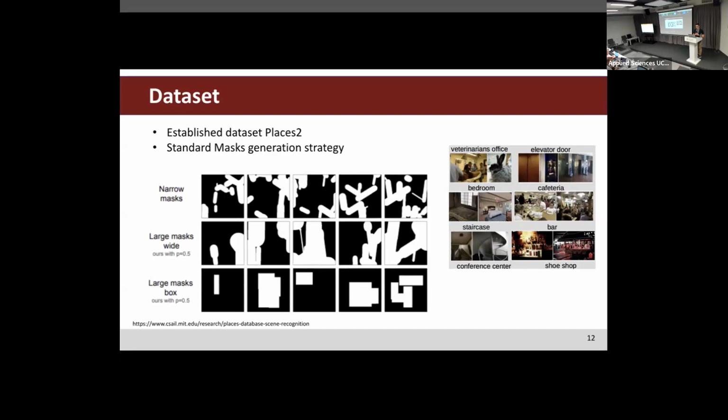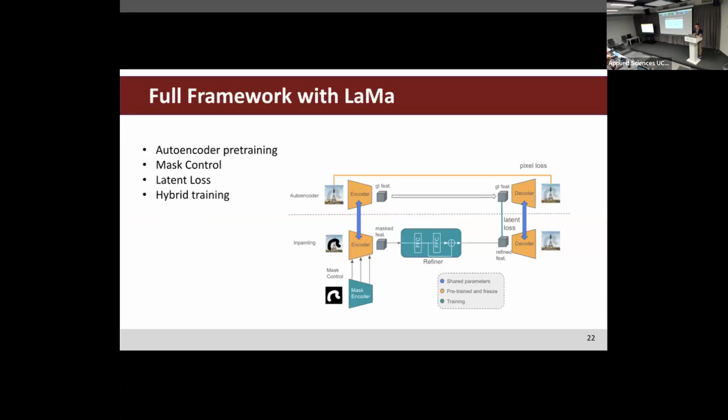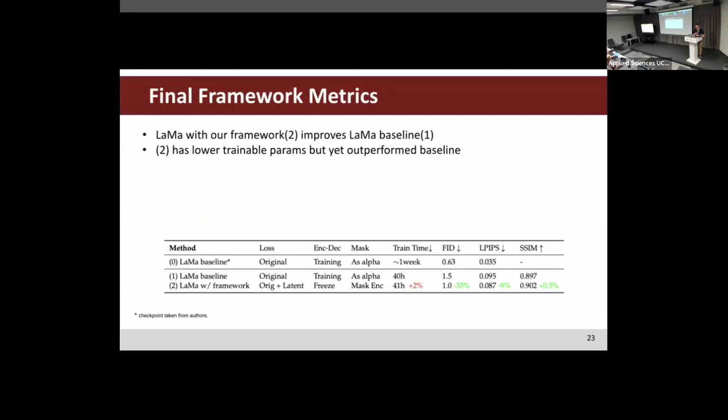Okay, and the second one is about infrastructure setup. Can you get back to the slide with the results and training time results? So what is the infrastructure setup for the experiments? First and second row was done on two GPUs, and the third on one GPU. And what about inference time in comparison with the baseline? Actually, inference time is the same, because it's actually the same model, but we added a small mask encoder, so there's no improvement in inference time, just improvement for training time. Okay, thank you.